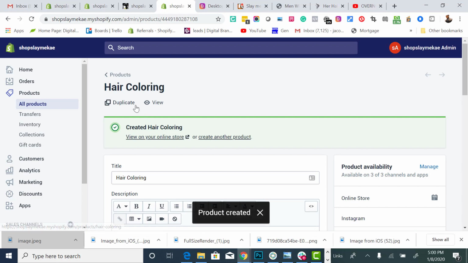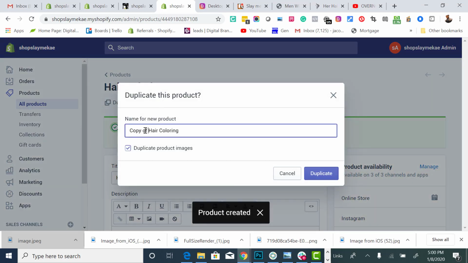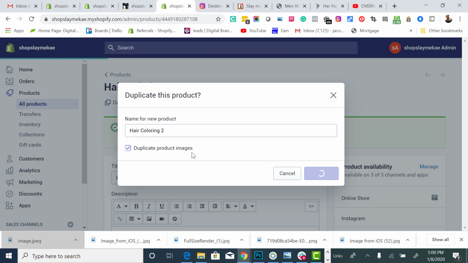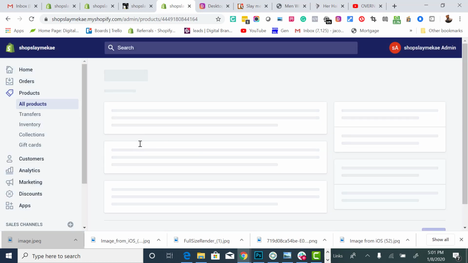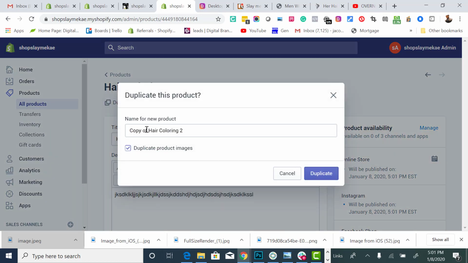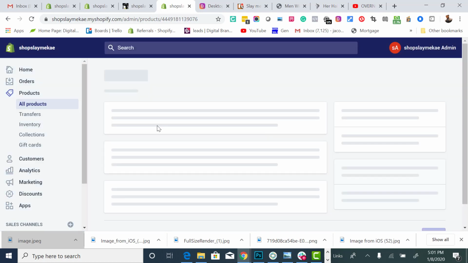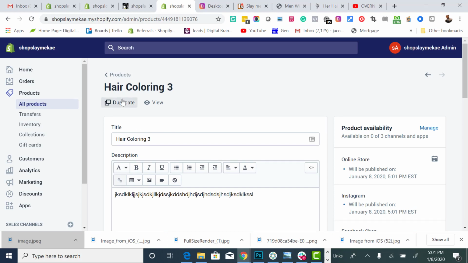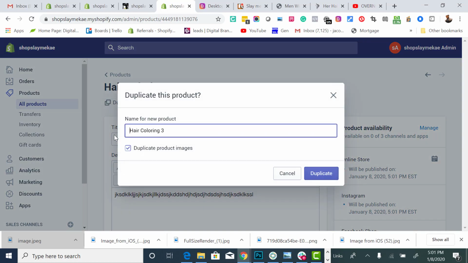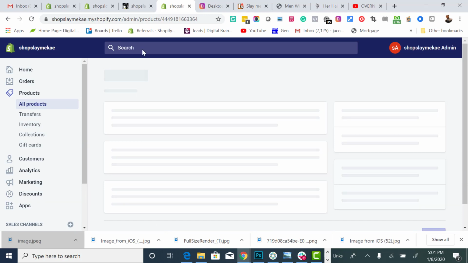All right. So I'm going to do a cheat code. I'm going to duplicate. This is a pro tip. Duplicating just makes things faster, so that way you can duplicate your product really fast. Duplicate. Duplicate it again. I'm changing the name after I duplicate it. Alright. So I just duplicated this 4 times to get 4 product images.